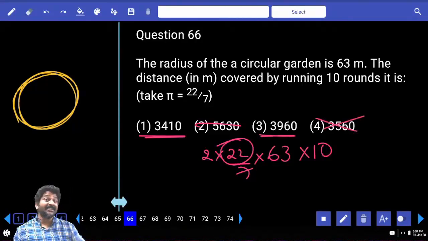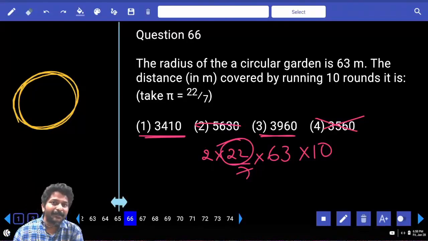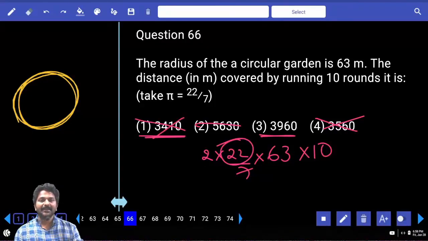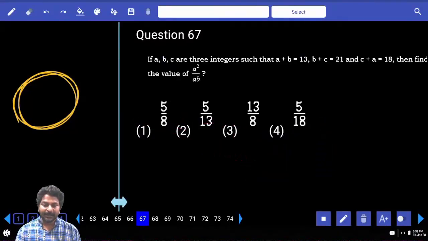But 63 is also there. 63 is which multiple? Denominator. Do you have 9 multiples? At least 3. The answer must be? Can it be the first option? Answer? Final. Otherwise you have to calculate the value entirely. Next.